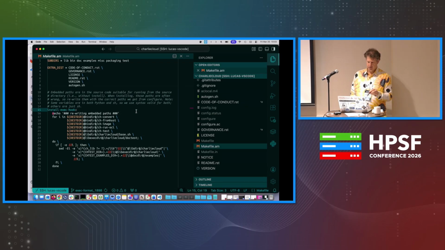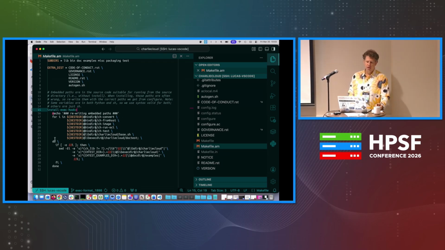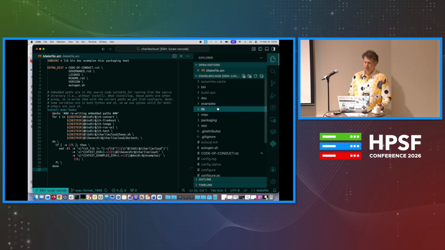This does some path adjustment stuff. There's probably an issue somewhere. So this is kind of a more routine thing where we have actual code inside a make target. The point of automake is so you don't have to do that. I don't remember exactly what was going on there.